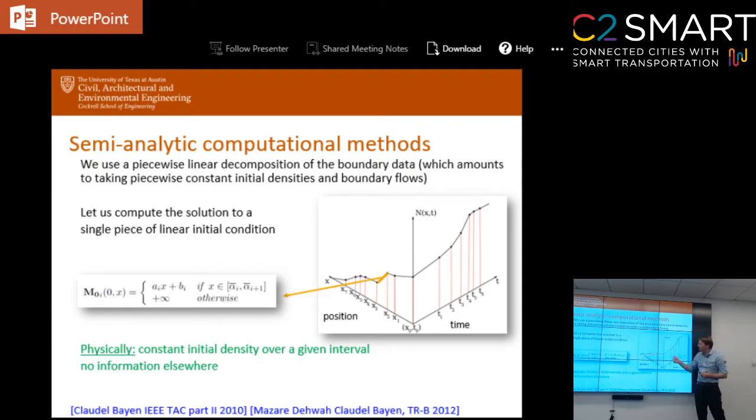But let's assume for now that we only define the function over a certain spatial area, but the function is not defined outside. And in convex analysis, the way not to define a function is to set it to plus infinity in R bar. That's the natural way to make sure that the function is not defined. So in that case, the function physically represents the information associated with an initial density that is constant over some spatial interval that is here. And outside of that, we have no information. So it's not 0, but it's just no information.